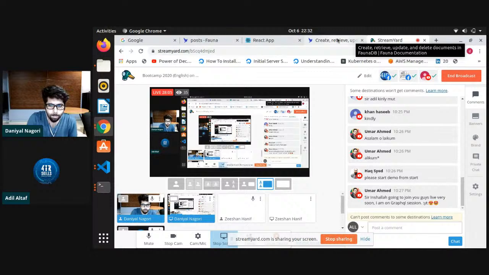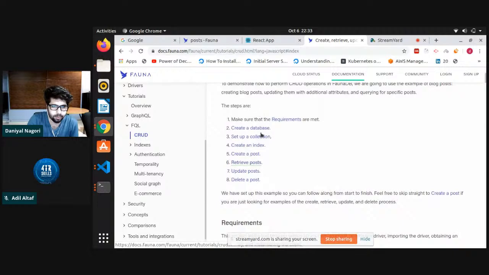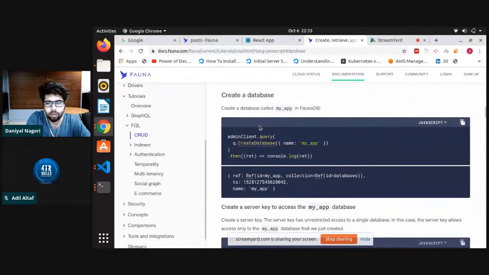Actually, Sir Zeeshan was showing how to create a database. He has already explained the definition of MongoDB, what it is, why we are using MongoDB, and why we are not using other databases. MongoDB provides us a data API serverless architecture where we don't need to worry about the APIs.